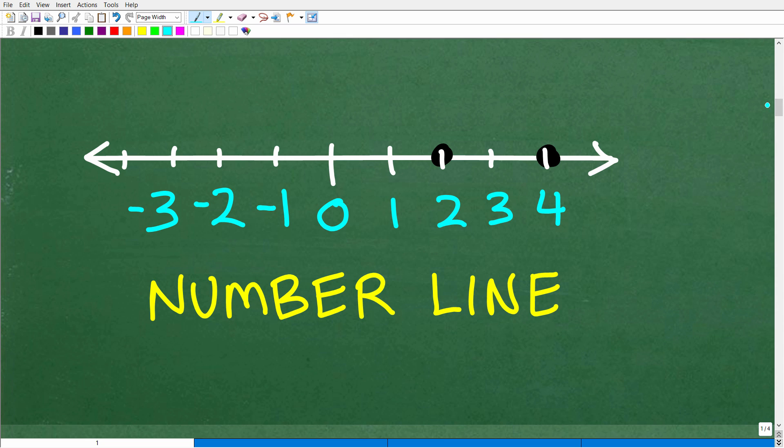And here is a beautiful number line. I think most of you are pretty familiar with this. Let's go ahead and just see how it works. Right here I have zero in the middle. And as numbers, as we count numbers to the right, these numbers are increasing. So numbers going in this direction, and this doesn't make a difference where we start from zero. We can start from way over here. As you go to the right, numbers increase, and they increase towards what we call positive infinity. Now, you might be saying, oh my goodness, that seems very advanced. But this right here is the infinity symbol, and over here would be negative infinity.